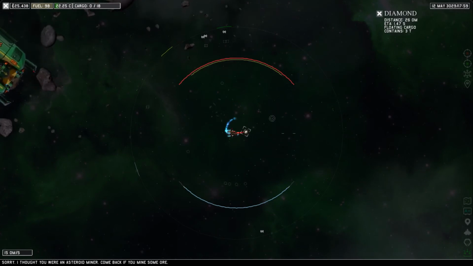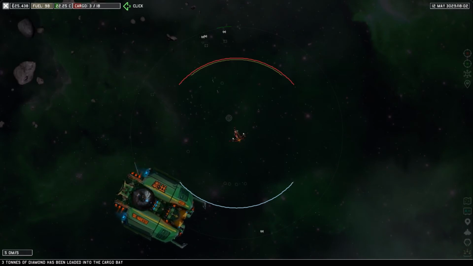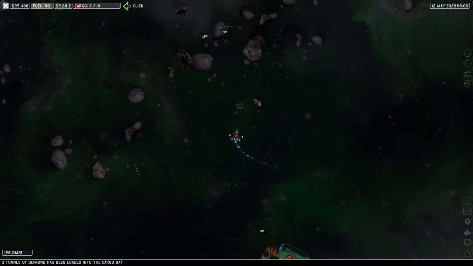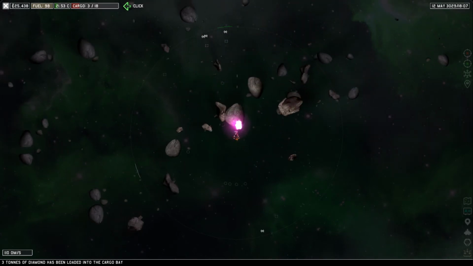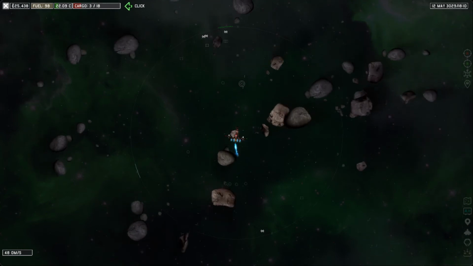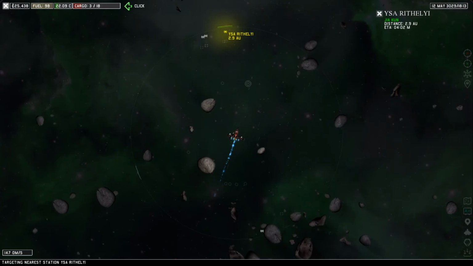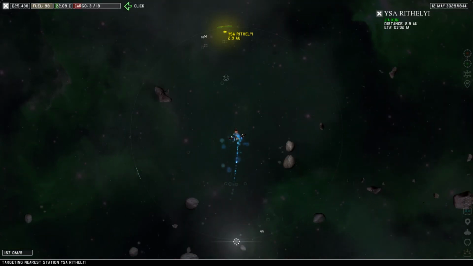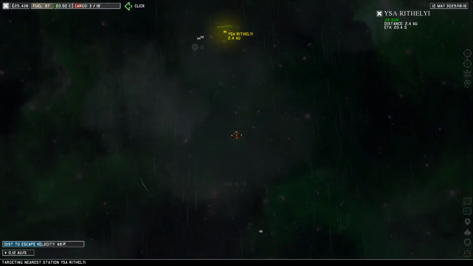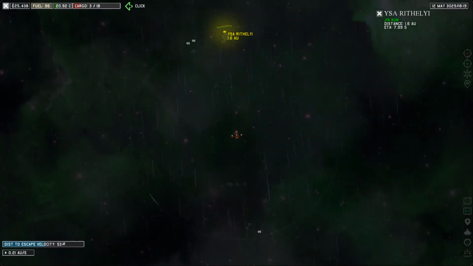Yes, and come on, grab whatever this is. Boom. 3 tons of diamonds have been loaded in your cargo bay. Ooh. So what happens if you rock? And nothing happens if you rock. Okay. Let's go to the closest station. 3 AU away. And fire! Yeah. Okay, so yes, we can actually turn. That's cool. Let's fly all the way back to the station.